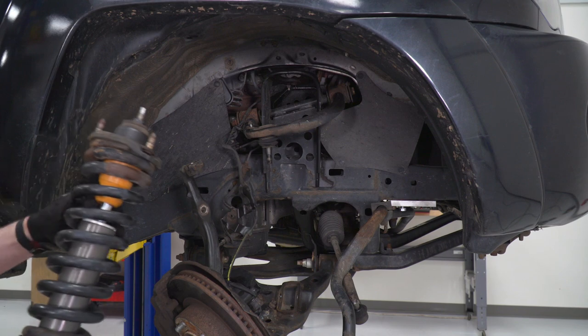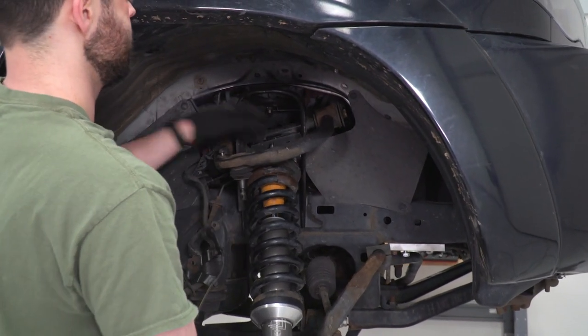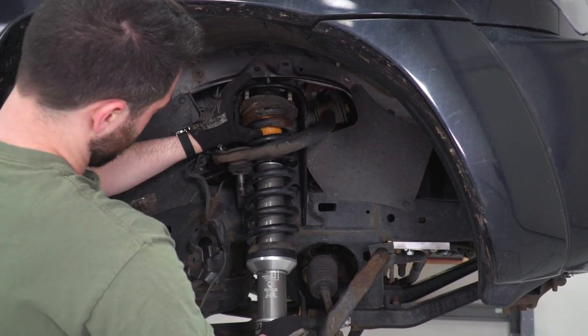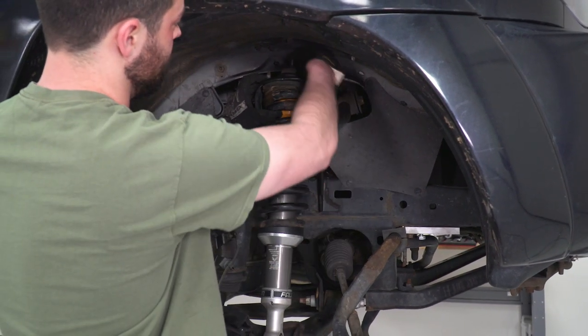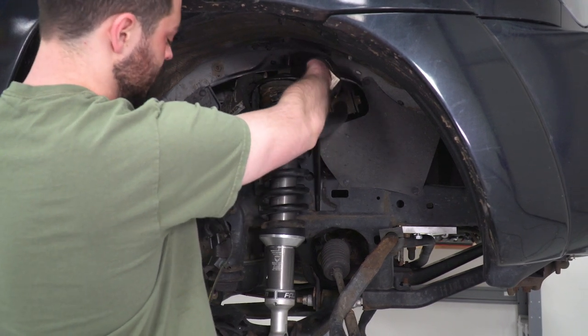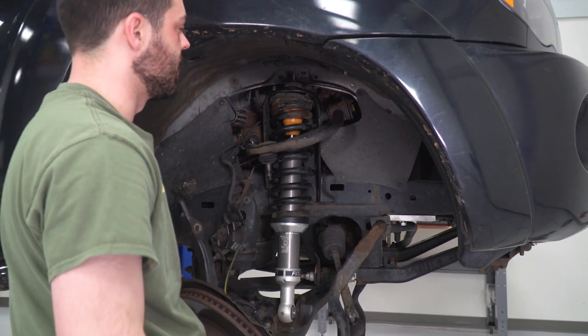Now all we're gonna do is come back to the truck and we're gonna get that started in the bucket and push that up through. For now, just finger tight, you wanna throw those 14 millimeter nuts back on. We'll get the bottom situated and then we'll come back and tighten down the top after we got the bottom done.